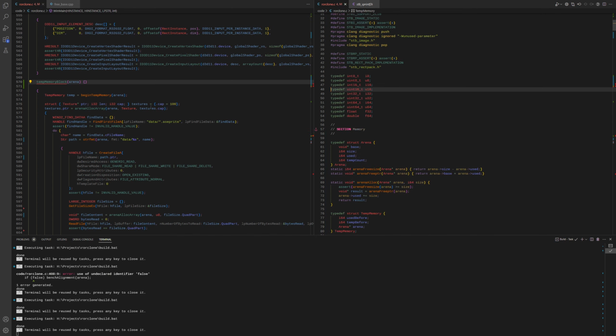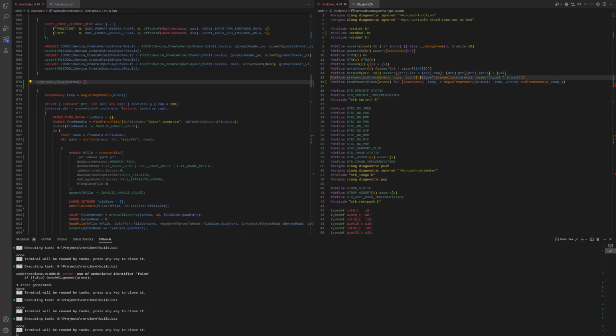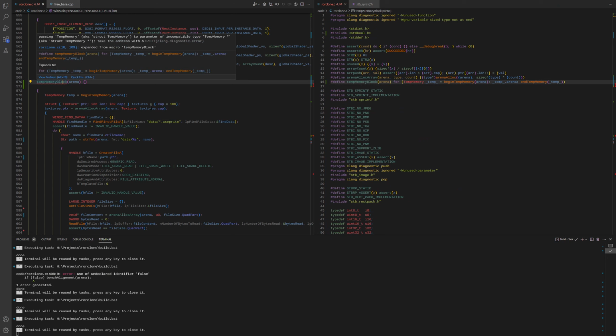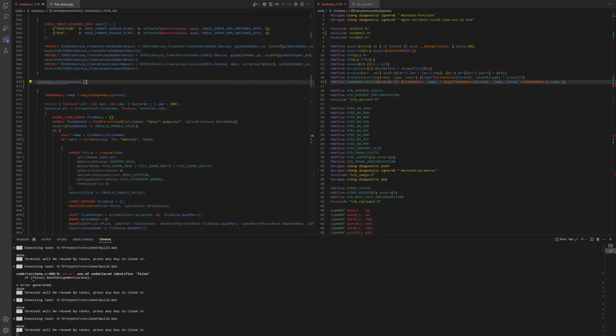Yeah. Okay, so what does this expand to? Begin temp memory, temp arena, and end temp memory. Okay, and end temp memory just needs to take a pointer to that. Okay, so now this expands to valid code.